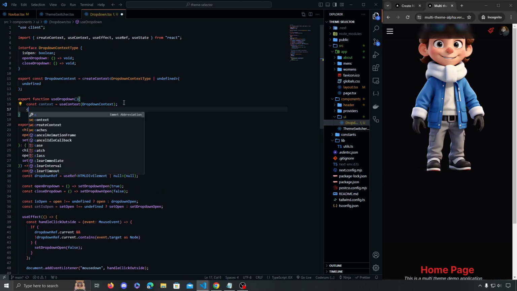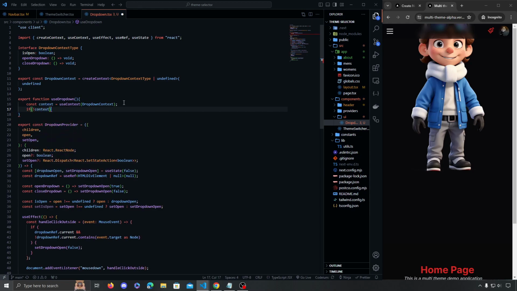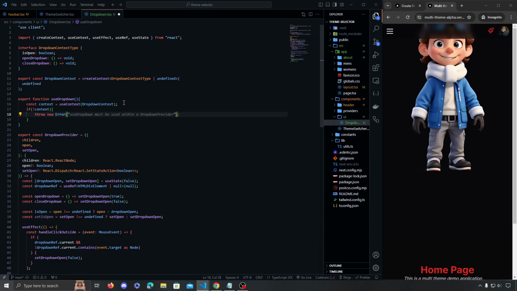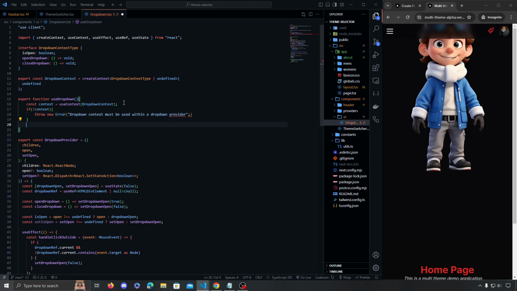And then if there is no context, then we're going to throw a new error: DropdownContext must be used within a DropdownProvider. And then right below that, we'll return the context. So now we have access to that anywhere.